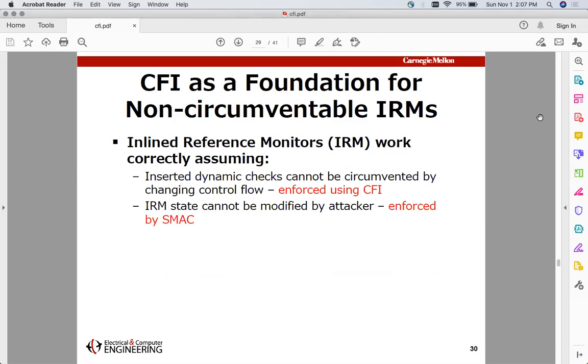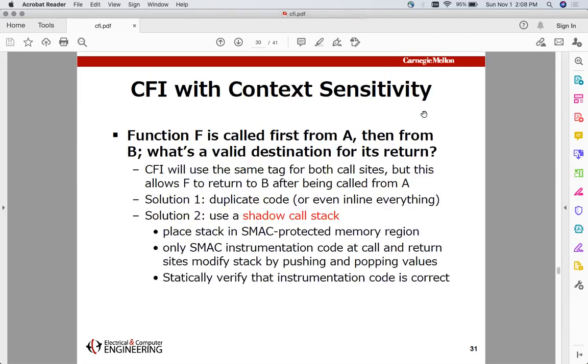All right, so there's one more generalization of SMAC called inline reference monitors, or IRMs. I'm going to skip that. It's there in the paper. It's fairly straightforward. So what's an IRM? An IRM is just a security property that's expressed as an automaton. So you want to make sure that the program is in particular states and that you can transition between these states only at certain locations, and I'll allow you to go and read this directly from the paper.